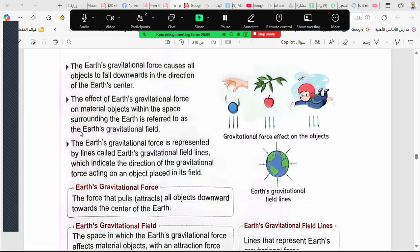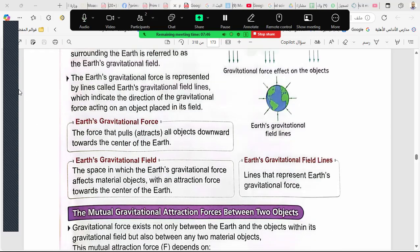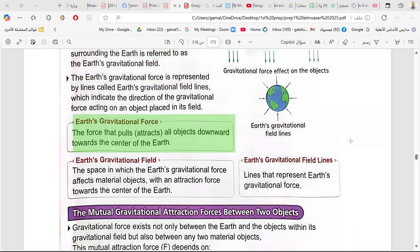The earth is like a big magnet, and everything with mass is attracted to the center of the earth. There is a gravitational force affecting everything on the earth — the earth's gravitational force pulls all objects downward toward the center of the earth, because the center of the earth is made of iron, making it like a big magnet, with an earth gravitational field.